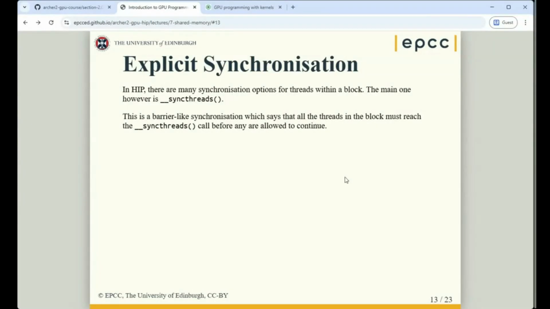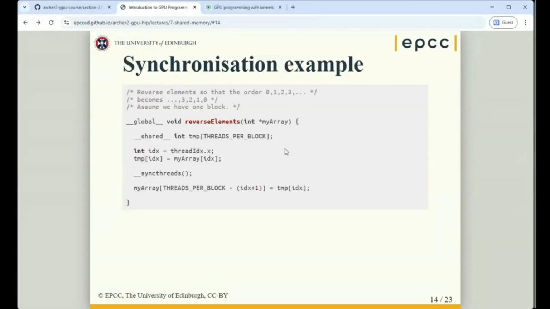We were talking about synchronization, and when we use shared memory, it's common. You will see now when you do the exercise that we will need to have a synchronization point at the end of the execution to synchronize the threads that are inside the same block. And the function is this one, sync threads. That is a barrier that normally is at the end of the computation part.